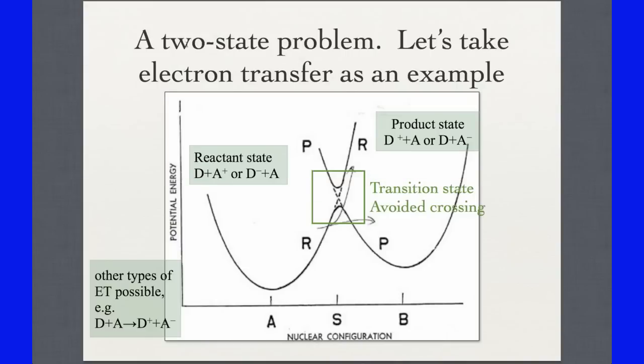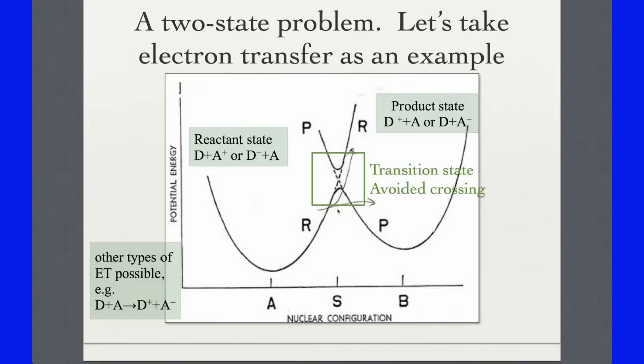So again, it is often phrased as the two-state problem. Let me name these states more properly and tell you what we mean by these two states. Okay. So again, let's focus on electron transfer first. Otherwise, the terminology will be a little confusing. So we will have a reactant state moving along a reaction coordinate. It may have some lowest energy optimal structure here, and the product state may have a different lowest energy structure. Okay, and when they cross, this is what we call the transition state, right? And in these two-state problems, since these two states are not the eigenstates, they will couple to each other, and you will see an avoided crossing if you project to the eigenstates.